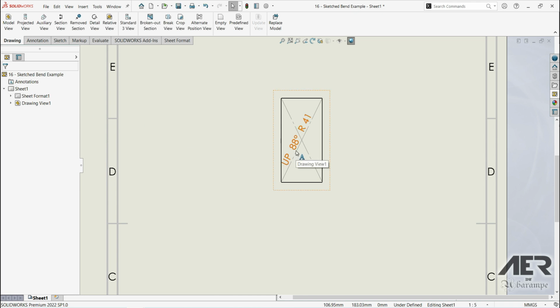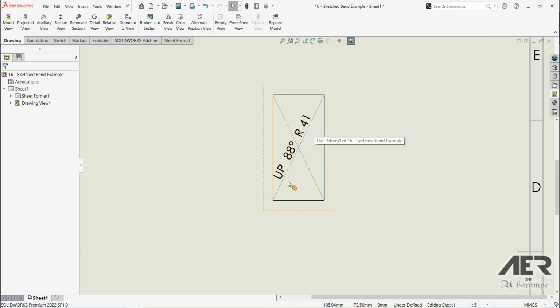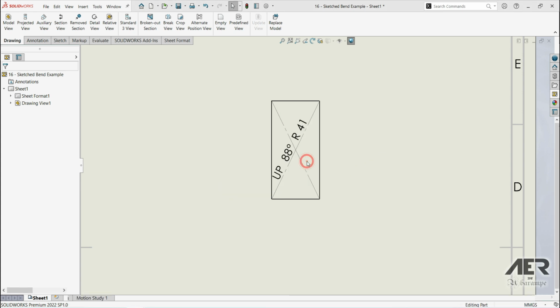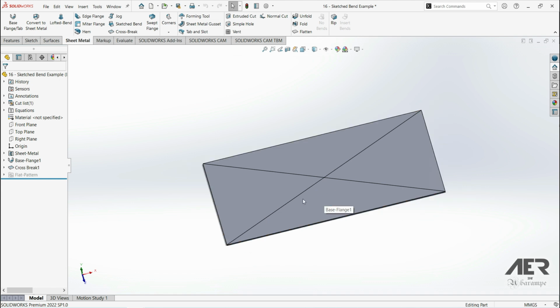And we see here we've got these lines that indicate where the crossbreak is. And we've got this bend node that indicates the direction, the angle, and also the radius. So if we change those options in the crossbreak feature in the model, it will change the bend node here. Now if I go back to the part, one final thing to show us, one of the most common types of crossbreak is this X shape. But we can actually edit these lines if we need to, and we can make a custom shape.